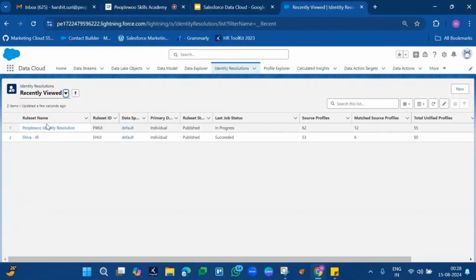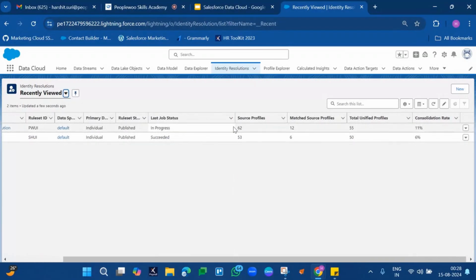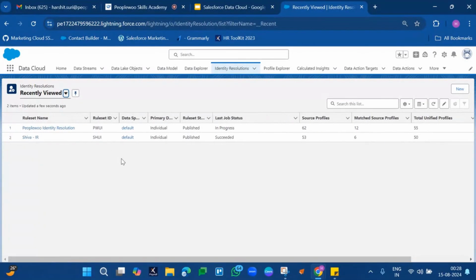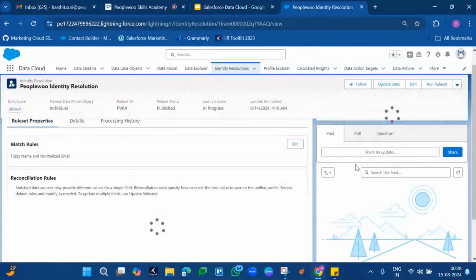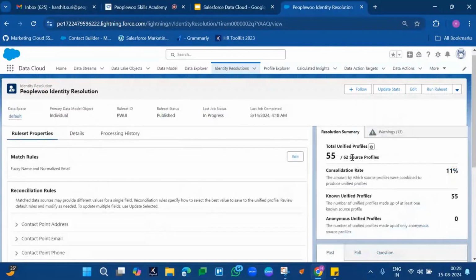If you look here, this is Peoplewoo's identity resolution rule set. It found 62 source profiles, 12 source profiles are matched, and 55 profiles are unified. The consolidation rate is 11%. That means there are 55 unified profiles out of 62 source profiles.